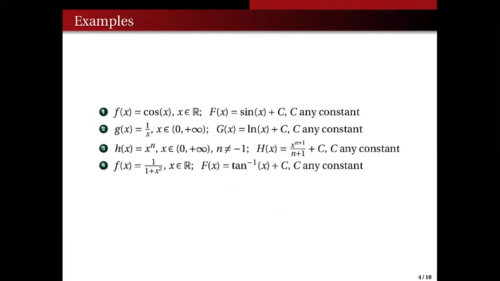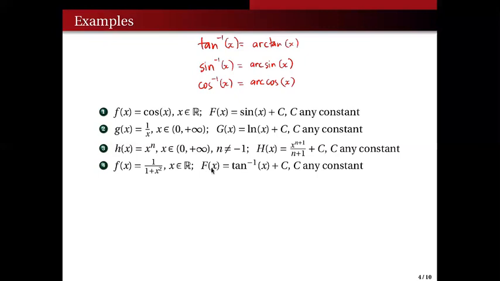Now this guy here, small f of x equals 1 over 1 plus x squared, where x is any real number. We take capital F of x to be the tangent inverse of x. Remember your tangent inverse, or your arctan? So tangent inverse of x is your arctan of x. And let me recall the other inverse trigonometric functions: sine inverse of x, or arc sine of x. And maybe let us also recall cosine inverse of x, which is your arc cosine of x. Of course, you have your arc cotangent, arc cosecant, and arc secant. Similar way of writing.